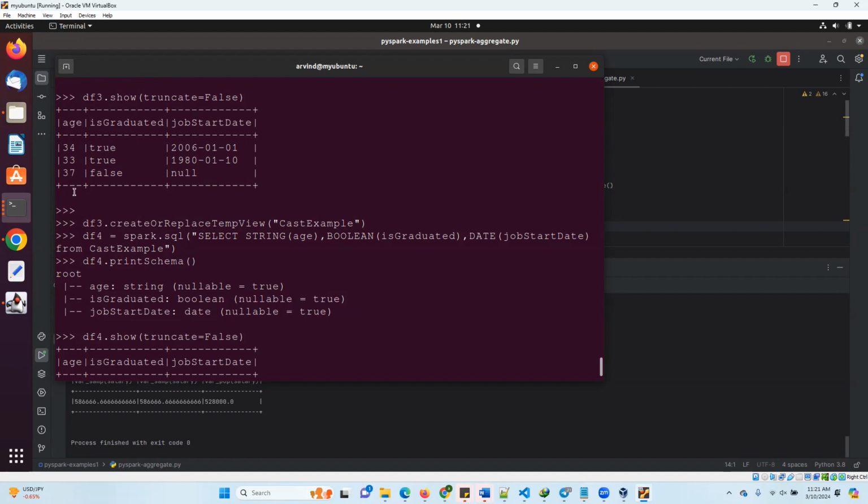But for dates, generally we use some date functions. I want to compare dates. Suppose I want to calculate how many years this person has been working. Okay, so with job start date and current date, I can do a subtraction. Those kinds of calculations we can do on the date.